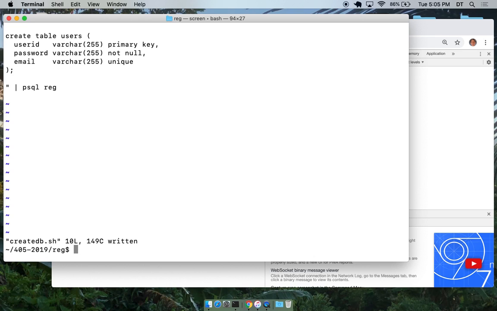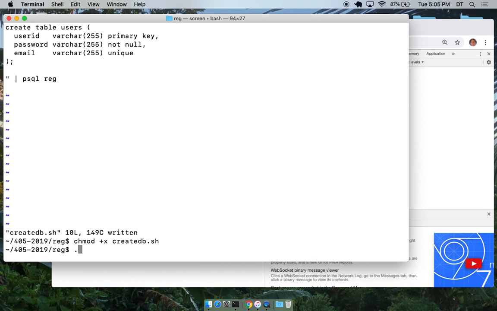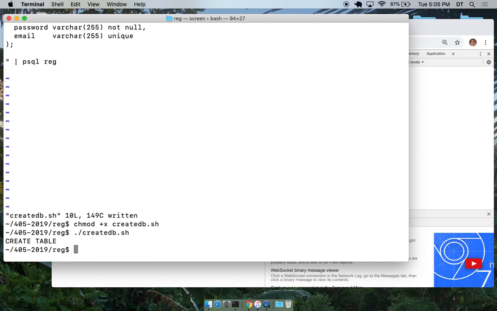See, that won't complete on me. That means I forgot to set the execute bit on the create DB. I don't need that dot there. Oops. chmod, sorry, that's change mod, and I want to do plus x. I want to set the execute bit on that thing. All right. And now I hit tab, I get command completion. And there it is. Create the table. I want to be able to run this again, see?